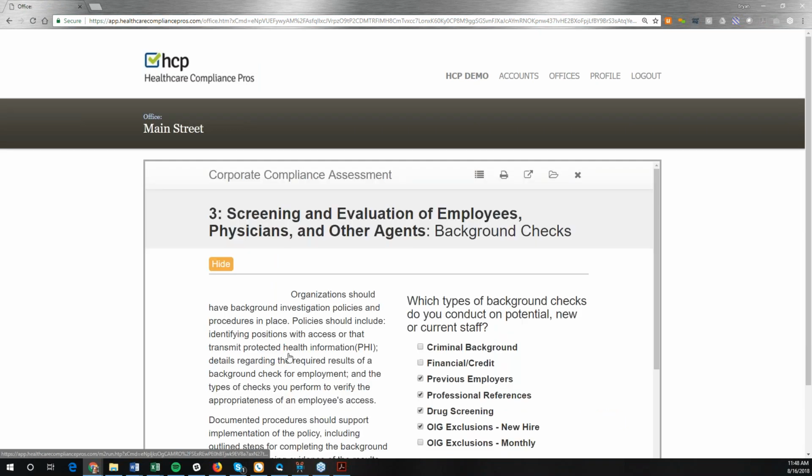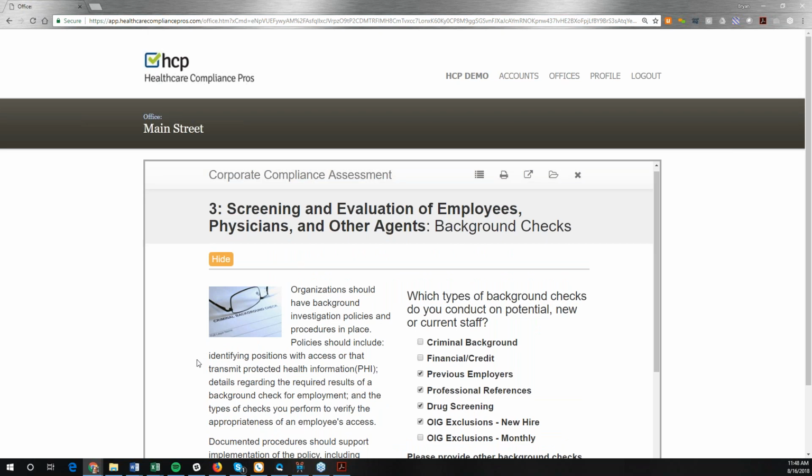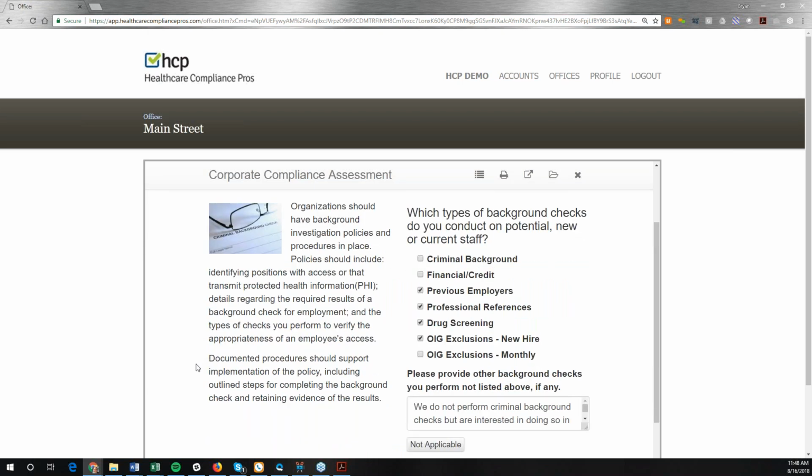Brian, is it covered in the background check tool as well? Do they screen against the OIG and SAM, or is that just completely separate? So they do have SAM. They do have the SAM in there because we have the OIG separately. We can allow them to do that, but there is a way for them to get OIG and SAM exclusion monitoring.